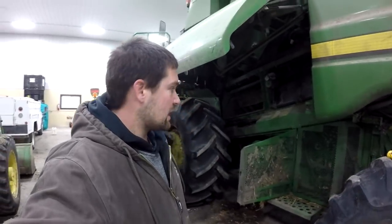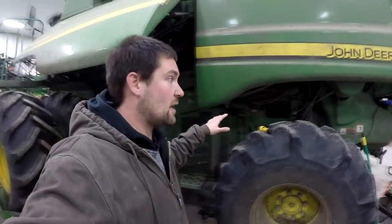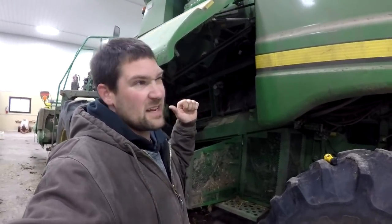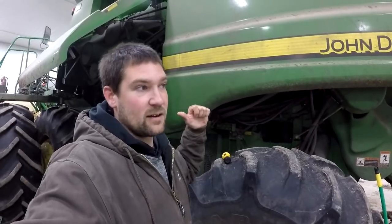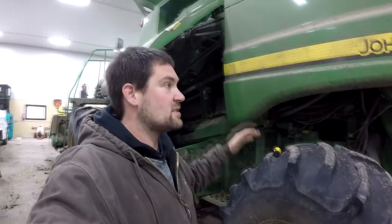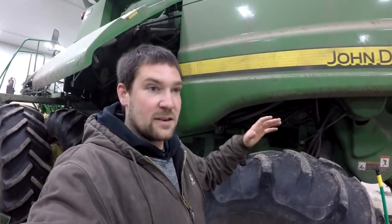Deer fixed that and got us up and going again, but then we ran into more snow problems. So the plan for today is we've had this NIPCO on here all night trying to dry this thing out, and we've got the heat turned up in here. We're going to take this machine to a different field where we've got about 70 or 80 acres of corn that's standing really good and knock that out first. Then we're going to come back home where we've got our last 70 or 80 acres, pick around and pick through the best stuff we can get, because we're thinking we're going to have to wait on that downed corn for a later time.